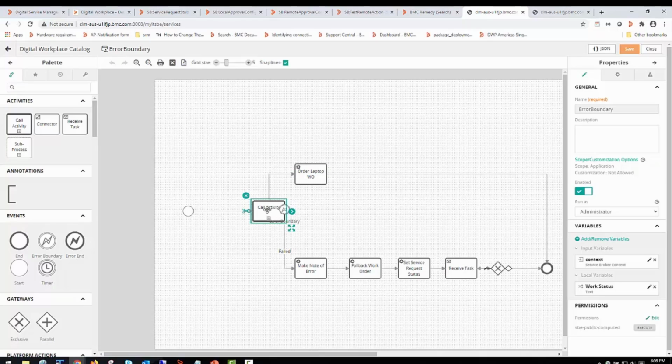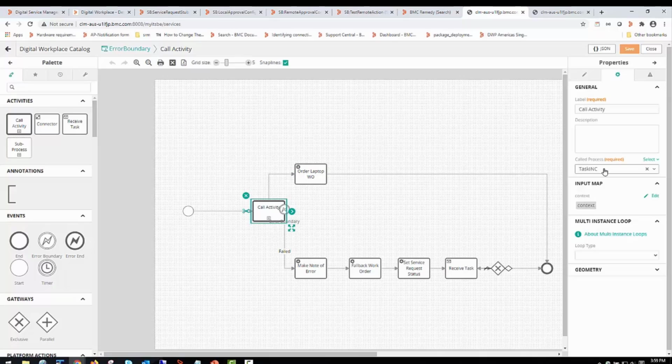So this call activity is calling this piece of workflow. And for the sake of this example, this is going to fail. I already know it's going to fail. It was just set up for the example. But in the real world, you can have this to catch errors in case, like I said, what if you're trying to create a work order and there are no work order managers available for assignment? You could then pick up an error boundary to have another work order created and route it to a default group automatically or something like that. So we're going along something along those lines where you know there could be a possible failure. You're just going to pick it up and carry it on.